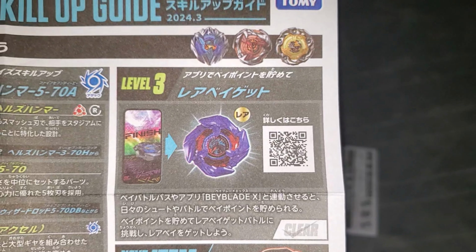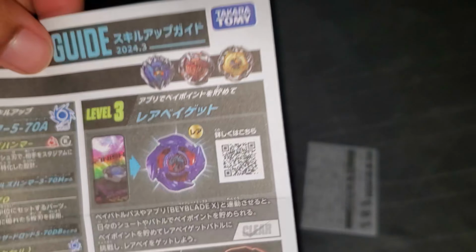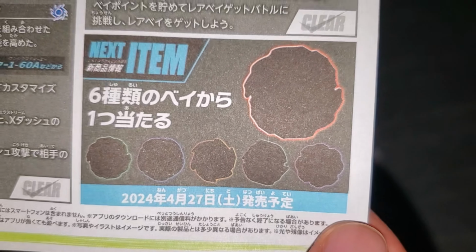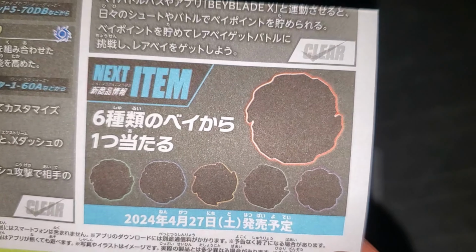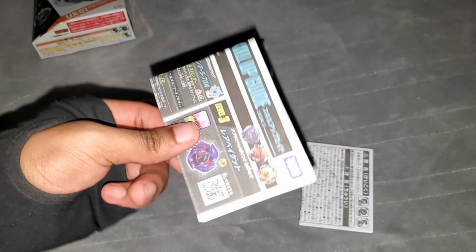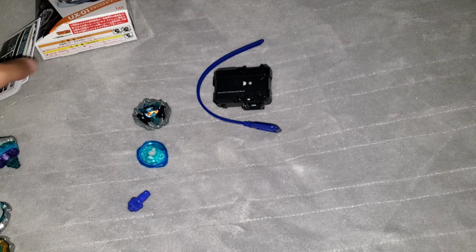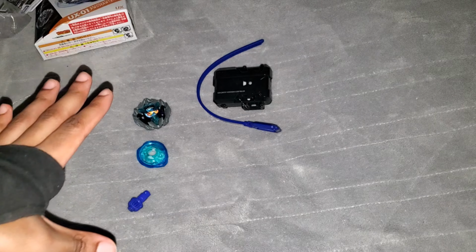And this is level 3, which is the rare Beyblade Battle, which is how you get Cobalt Drake. And for the next Beyblade random booster, it is Tyranno Beat. So, if you like dinosaur Beyblades, that will be coming up, and I'll be getting that, hopefully. So, look forward to that. And here is the... Oh, first let's go over the launcher first.